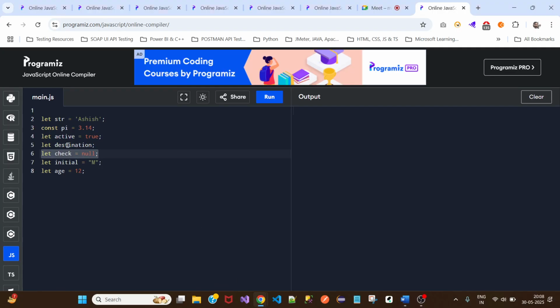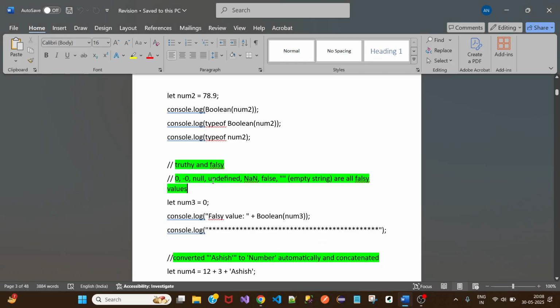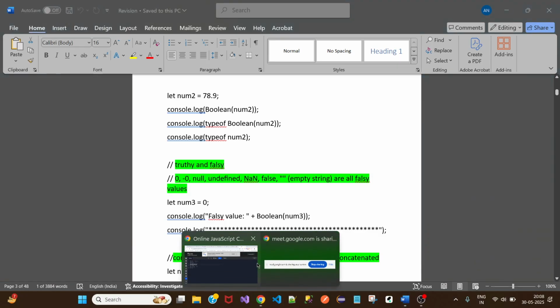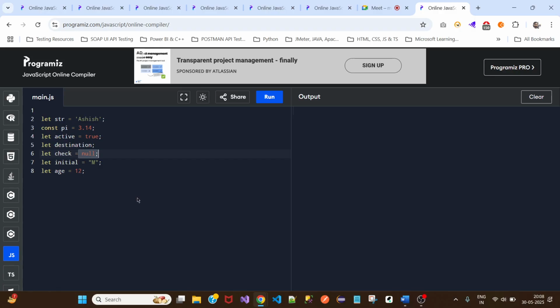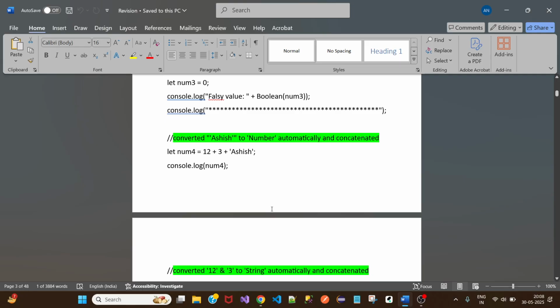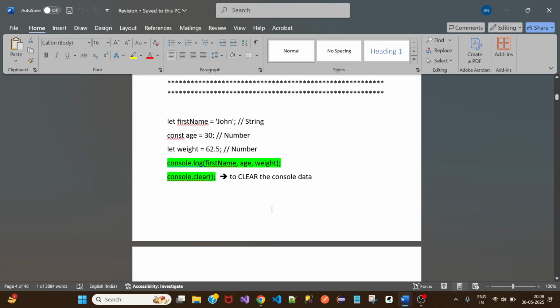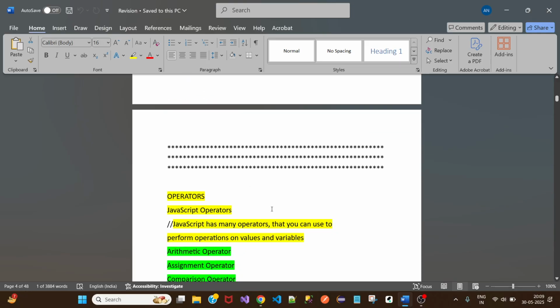So here, this undefined, is it a truthy or a falsy value? Falsy. Correct. And null is also a falsy value, right? Great. Yes.